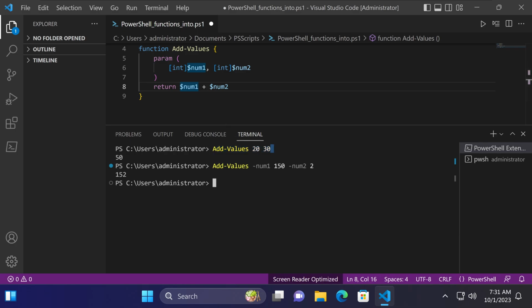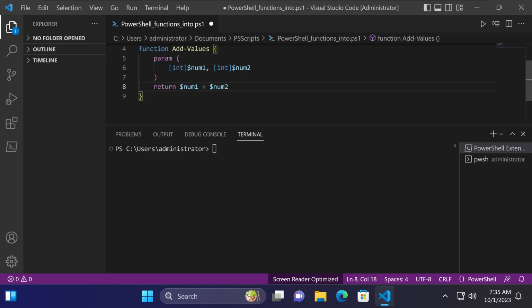For example, without using the switches, it automatically gives the first variable 20, second variable 30, or you can explicitly define and cast that value into each of these variables. So it is just like a commandlet now.